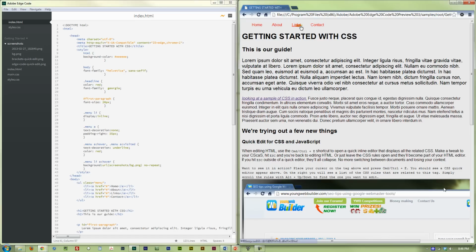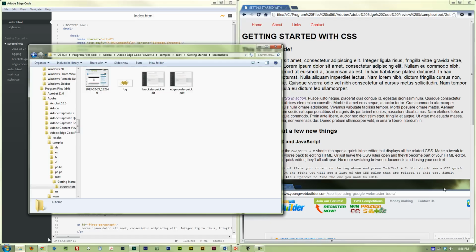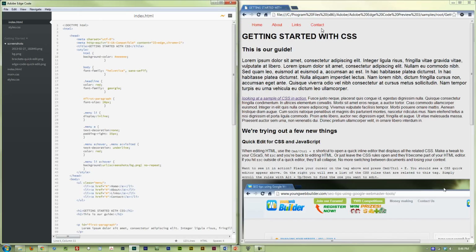So now when we hover over, we can see that there's a background image. I'll actually show that image to you. It looks just like this. It's a little explosive background thing, just a simple image that I created for the purposes of this video. So now when we hover, we can see that that explosive background image appears. So that is the difference between a solid background and an image for a background.